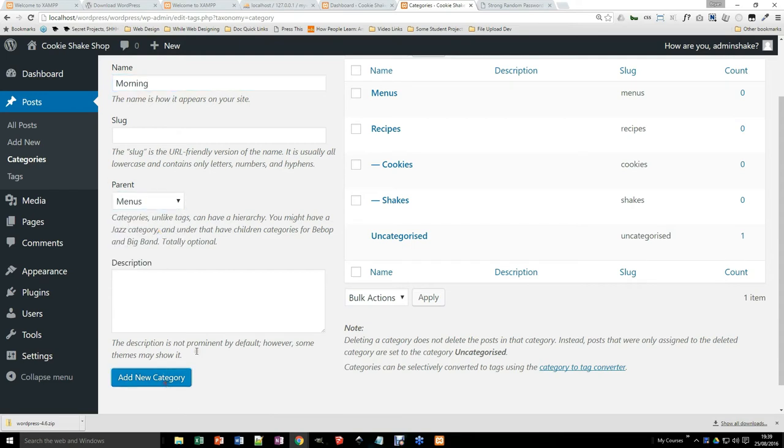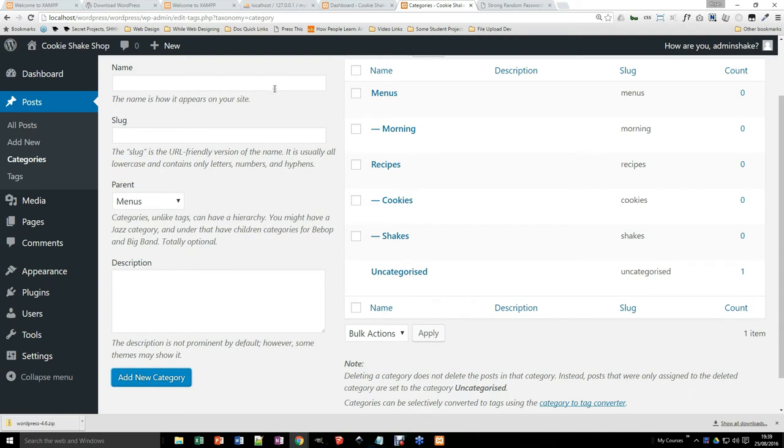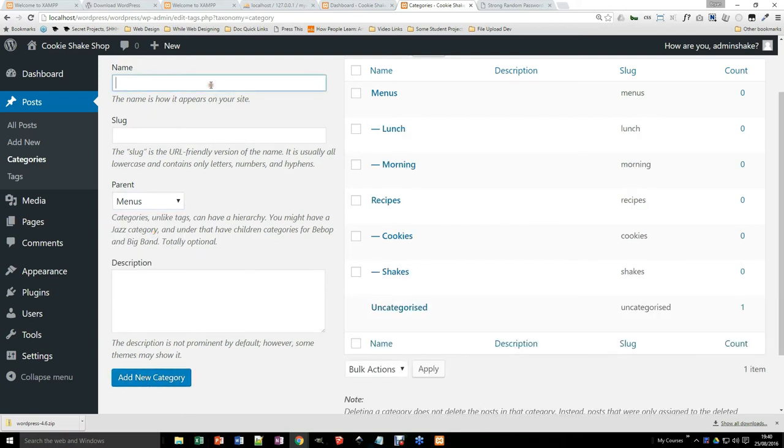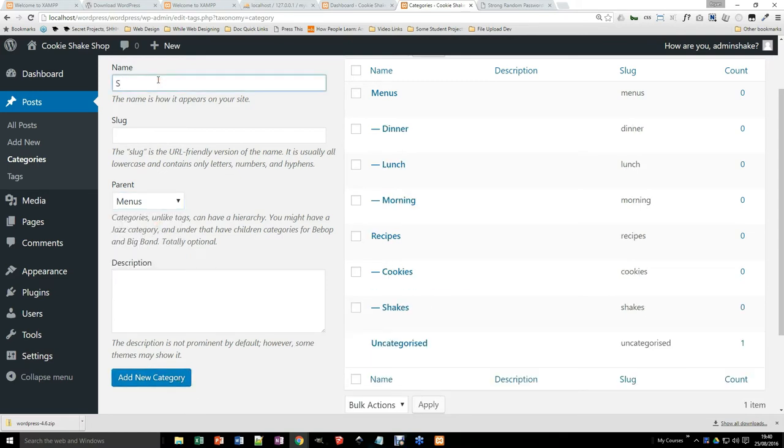And I'll show you why I'm spending so long to do this demo now in a second, because we can use these to create navigation bars then, of course. This is the great thing about WordPress. One of the really fun things about WordPress is the ease of making a navigation bar. So we got morning, afternoon, lunch, also under menus. And some chocolate cookie shakes for dinner as well, so dinner. And perfect, and specials.